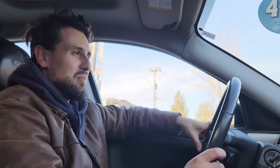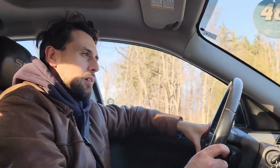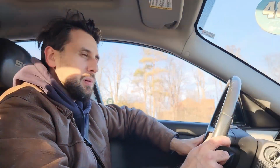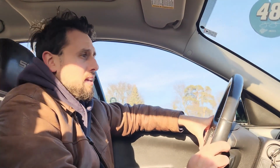And that's why I think a lot of the older generation that ended up buying this car when it was new, fell in love with this car. It meant a lot. It was a sports sedan. And what does a sports sedan mean? It means that it's big, it's comfortable, but it should be fast. And this car, whether you like it or not, is relatively fast.